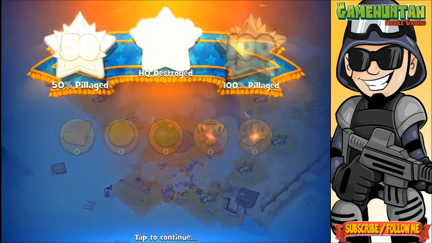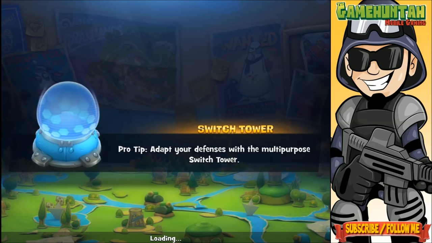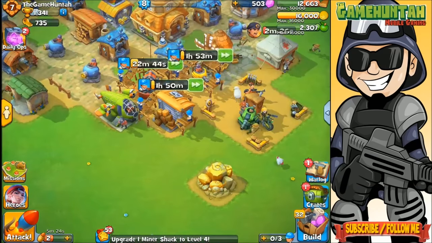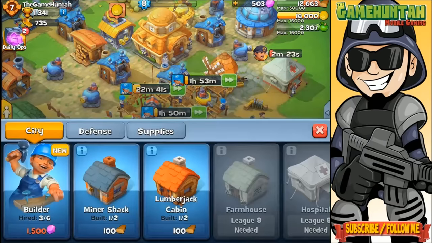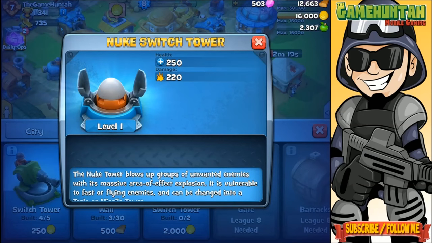Let me go back to the base. Okay, let's go back to the base and check that, because that was just crazy. All the damage they were doing against my infantry units. All right, so if I'm going to build defense... Oh, look at this. It's there.